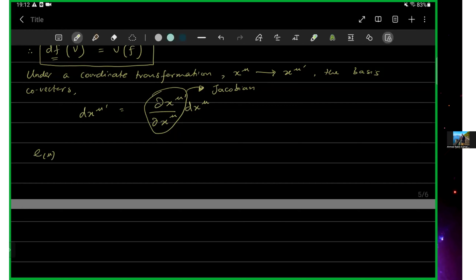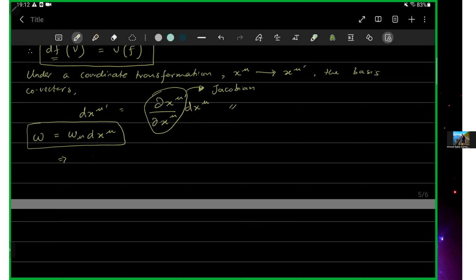So that makes these covectors and vectors basis independent, which means that under a coordinate transformation, they should still hold, right? They should still be invariant. So if I have a coordinate transformation of the basis covectors as such, then if I have the covectors, which remember was defined as omega, and in its components we wrote them as the following, right? So in order for these covectors to be invariant, they also must transform in a similar way, right?